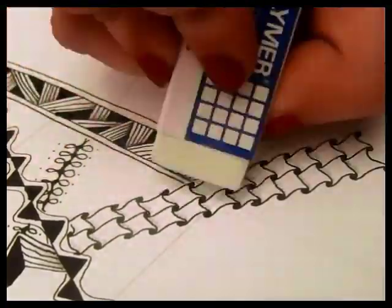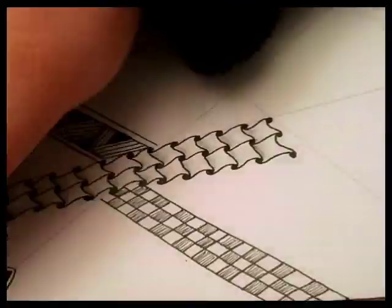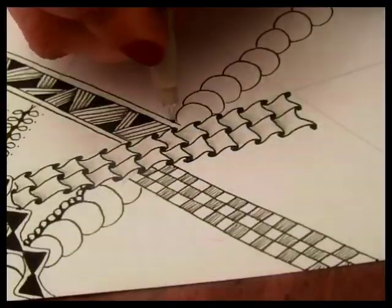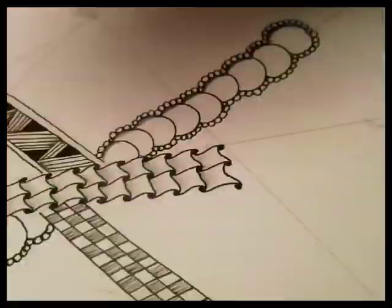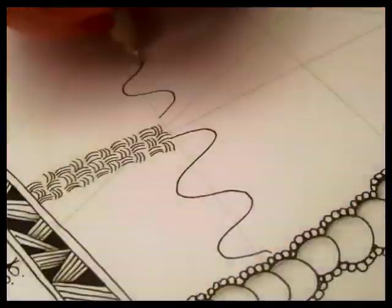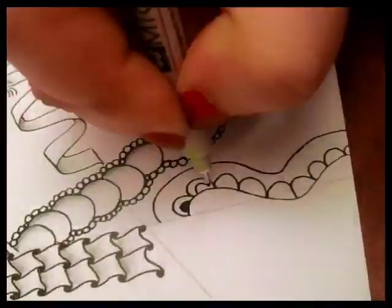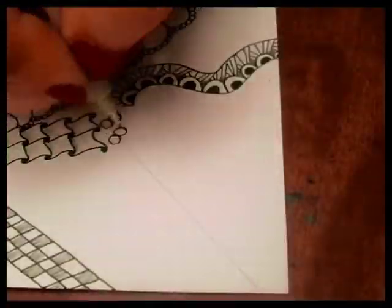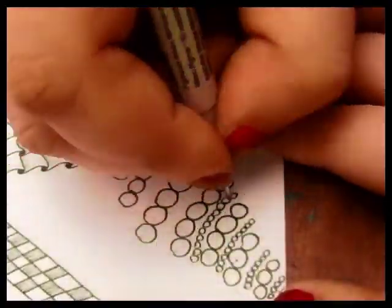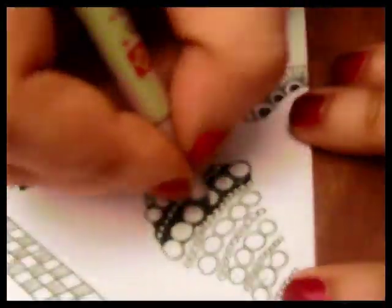That's why I like Zentangling so much, is that there's really no rules to it. Not in just shading, but in the designs that you create as well. Somebody said, I think it was actually the creators of Zentangling, that there's no mistakes, only opportunities. And I used to think that was cheesy, but it is kind of the truth. I've messed up quite a few times, and I just turn it into something different.